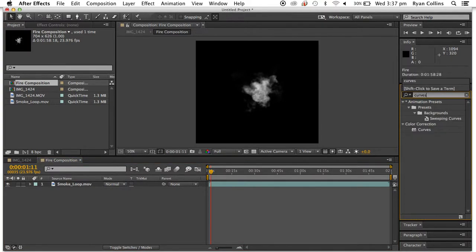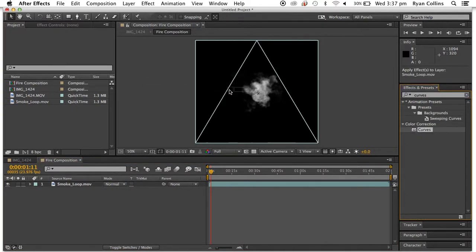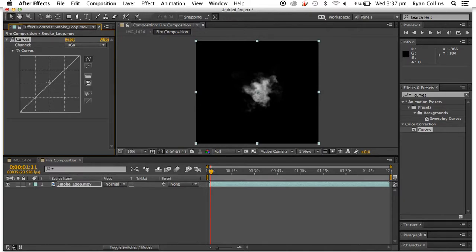Maybe curves adjustment. So let me think. Let's go a bit of red. Alright, let's make it a bit of red.